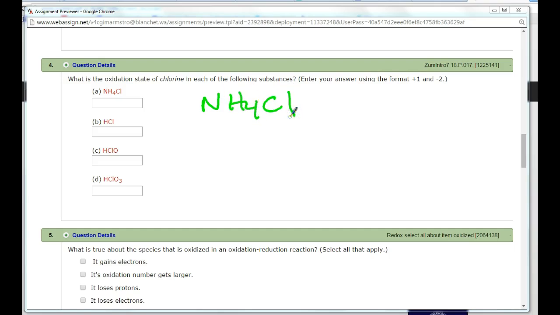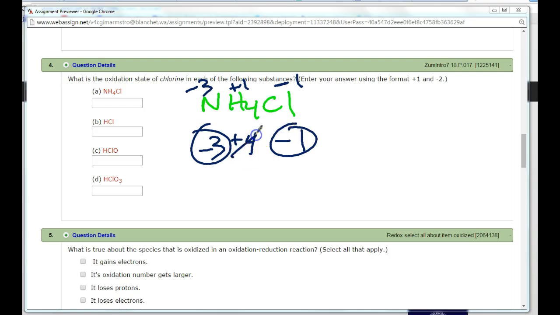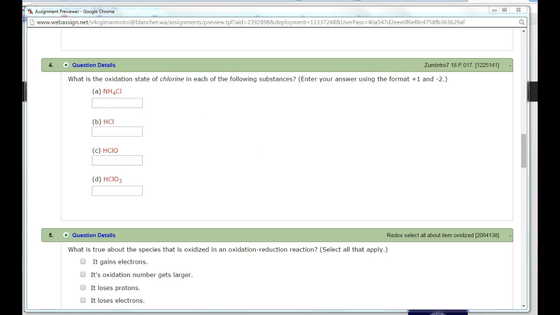NH4Cl. Well, chlorine is almost always a 1 minus. Let's see. If we call that a 1 minus, that a plus 1, so we'd have a 1 minus, a plus 4, and then I think N is what it always is, a minus 3. That would add up to be a minus 4 to cancel that, so I think chlorine's a 1 minus. That one was just what it was on the periodic table. In fact, chlorine's pretty boring on here. HCl, H is a 1 plus, chlorine, what we've always learned, is a 1 minus, so chlorine's a 1 minus there. It's not changing so much.